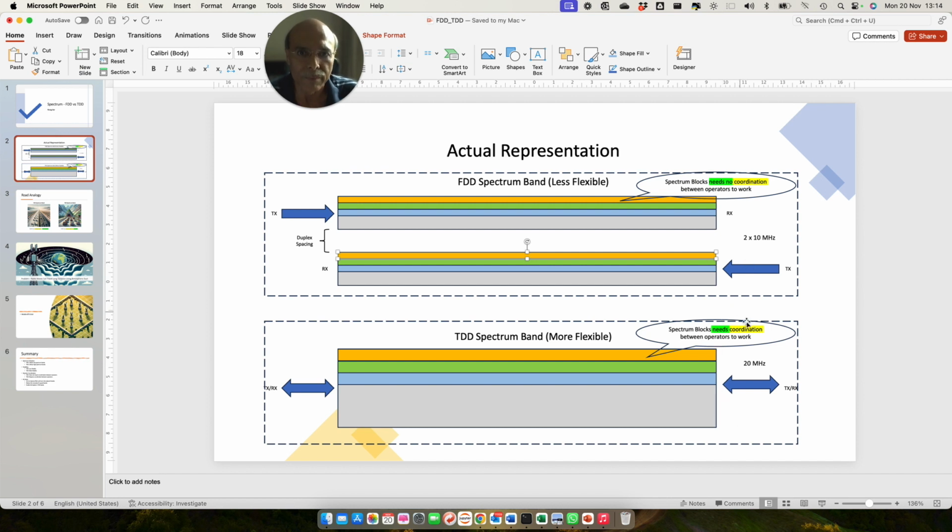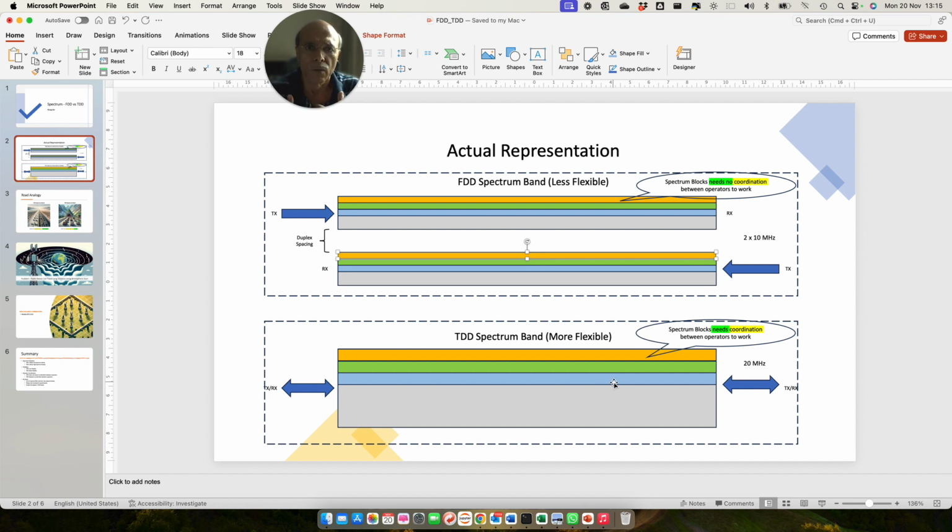You have to make sure that when you are aggregating these two bands to represent how much spectrum an operator has, you proportionately reduce this number. Now one way to reduce this number could be dividing by 2. But that also may not be an accurate representation. Because in the case of TDD, the same amount of resources may not be assigned to the forward direction and the reverse direction. The resources for the uplink will be smaller in chunk compared to the downlink.